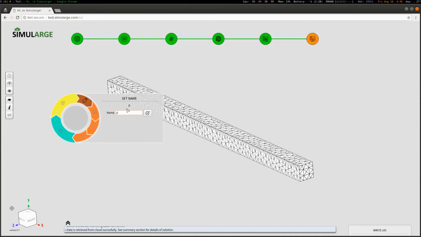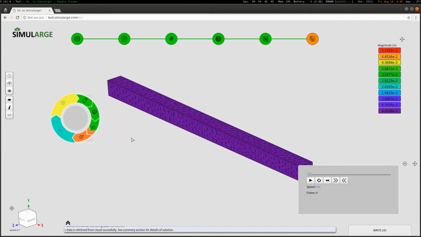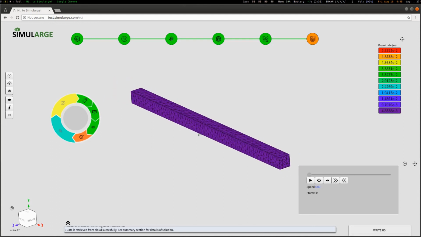Okay, again, plot 1, the name. I'm gonna pick the solution, and let me see the whole displacement magnitude. Again, let me keep 11 here, contour chart, plot it. Now for structural mechanics only, we have this part where we can see the change in the visualization with the displacement.